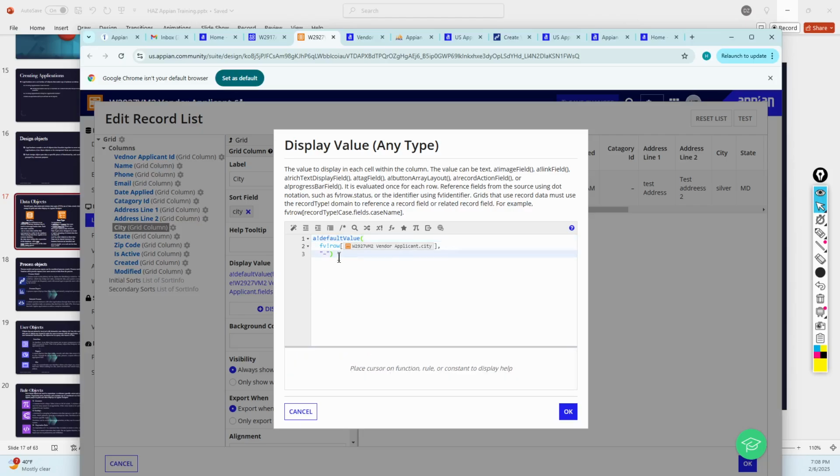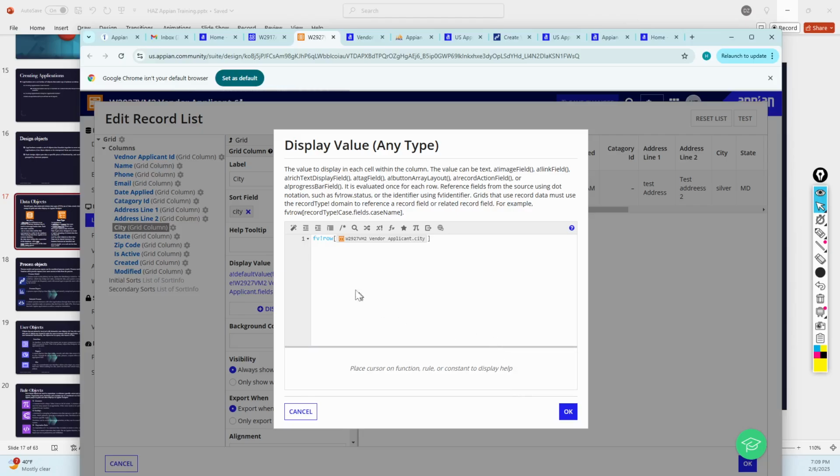But in real projects, we are not seeing that. We're not actually storing it this way. If something is wrong or something is null, we're gonna have some logic based on the requirement. But most of the time, we're not passing dash if there's nothing. If there's nothing, we show nothing. That's the difference between creating in Appian and in a real project.